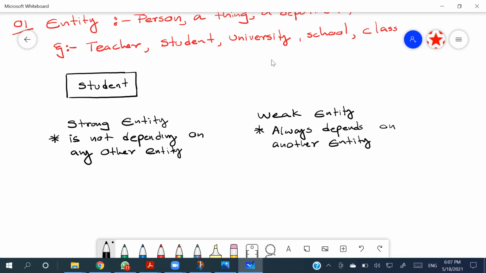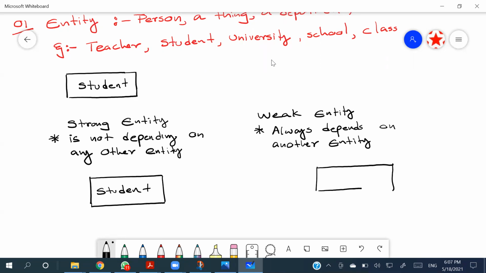So a strong entity, we indicate it with one line, right? Student. And a weak entity, we indicate it by double lines, right? Here we say parent.